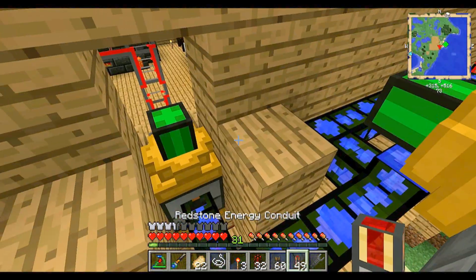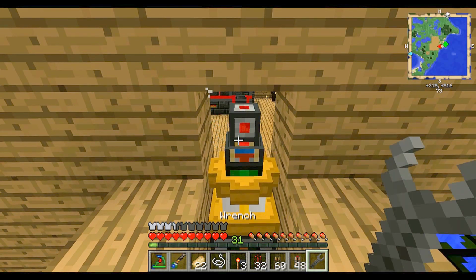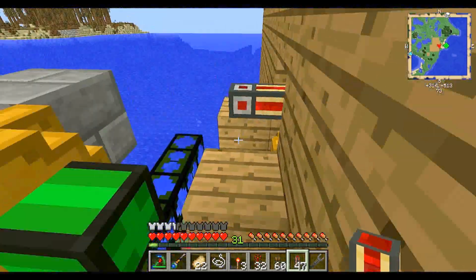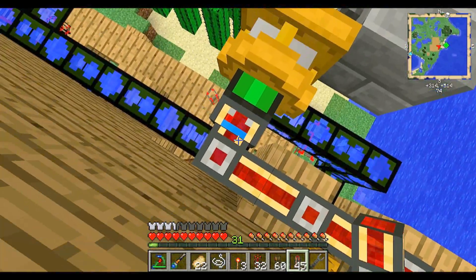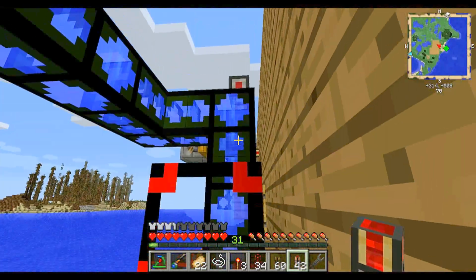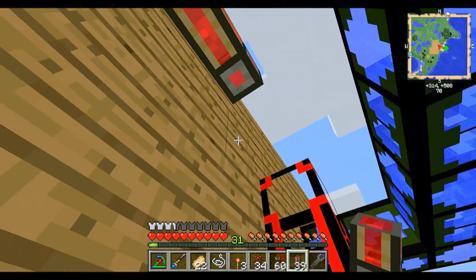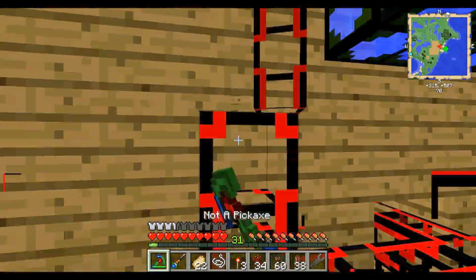Alright, so, energy conduit. What's this do? Alright, so what that'll do is we're gonna start bringing this over here. And see this thing? That's gonna push energy into there. We don't want to do that. We want to take energy out. So then we're gonna run it right over here. One thing I didn't mine a lot of is iron. And now we're gonna bring it right down here.